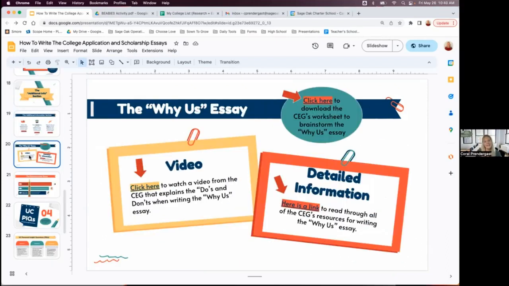And then the Why Us essay, this is going to be very common. Why Us is like, why this college? Why are you choosing us? Why do you want to go to our college? And again, I would just remind you that they're reading thousands and thousands of essays. So if you say you're a middle-sized college in Southern California and you have my major, which is English, well, that doesn't really tell them why it's that college, because that applies to probably 100 different colleges, right? We've got to get more specific. Go through, make sure your details are accurate from their website and their information, but also make it personalized.